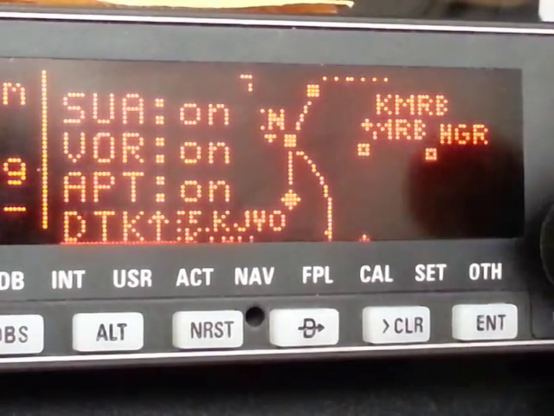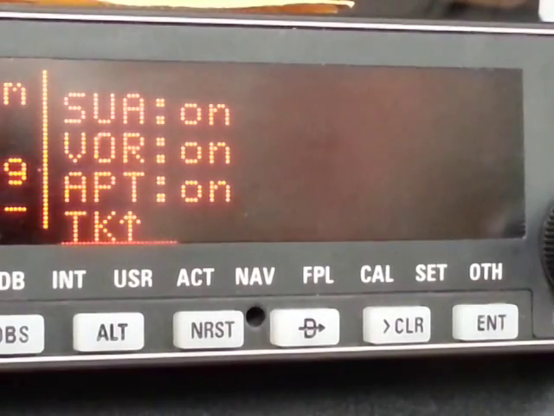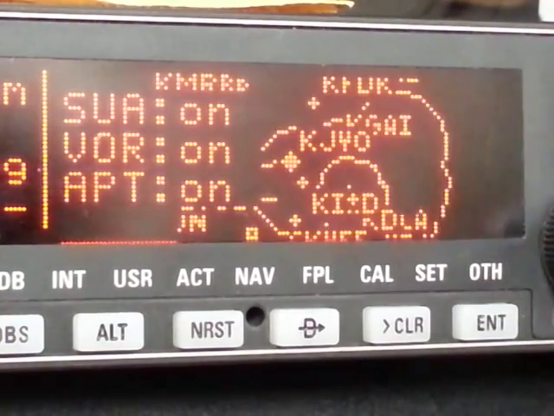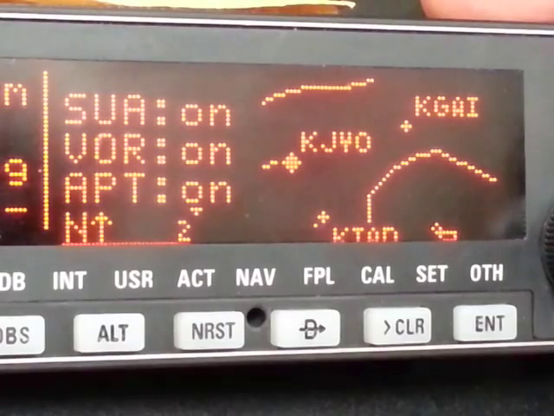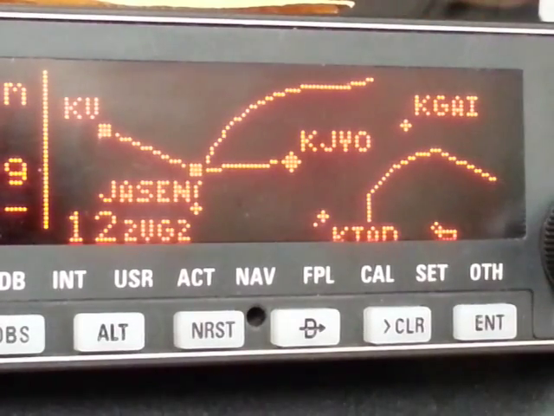So as I turn this to the last option, in this case track up, your own track. Not north, not desired track. So if you're flying off course, you will see the plane heading to the top of the screen. Not necessarily north, but towards the top of the screen. I happen to not like this. I don't like the desired track up, so I will go back to north up. Of course, you can choose your own settings on that. Once you're happy with all of this, you can hit the cursor again, and basically it goes away.